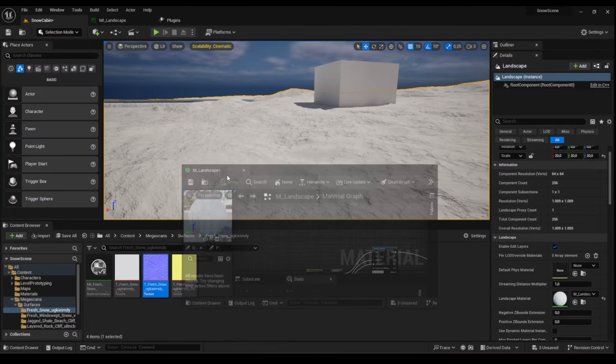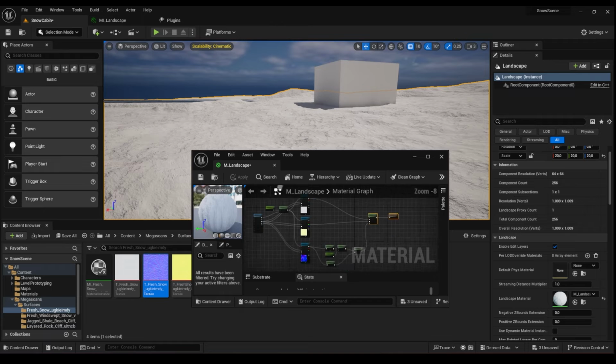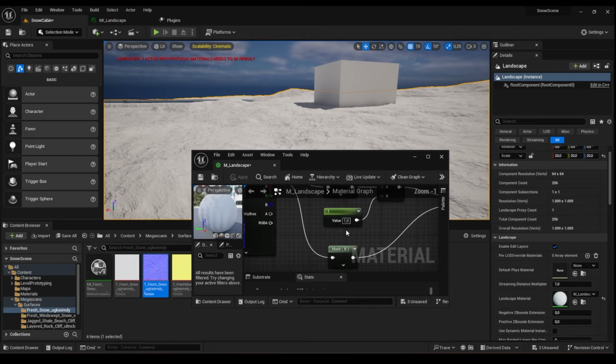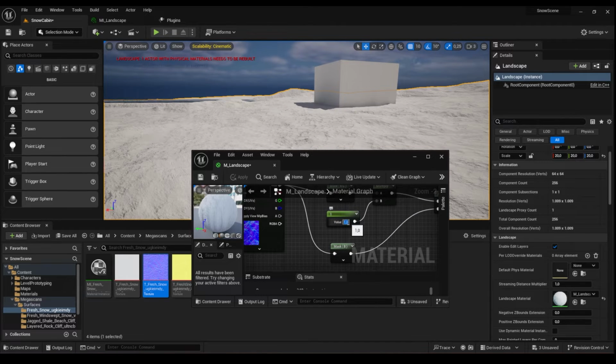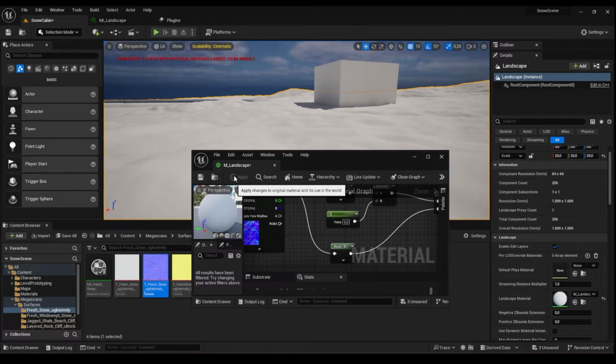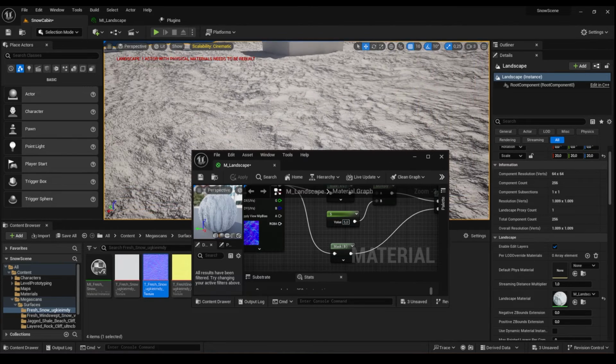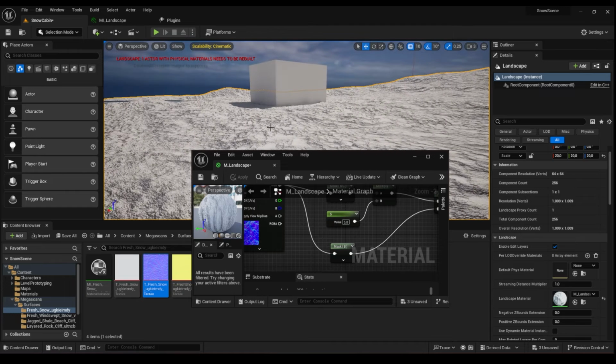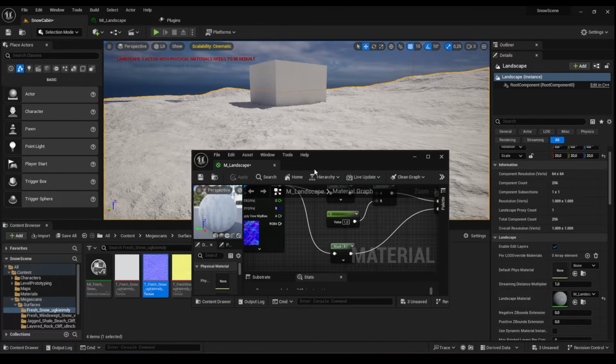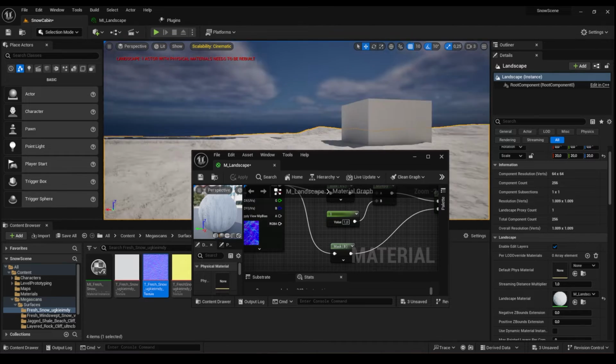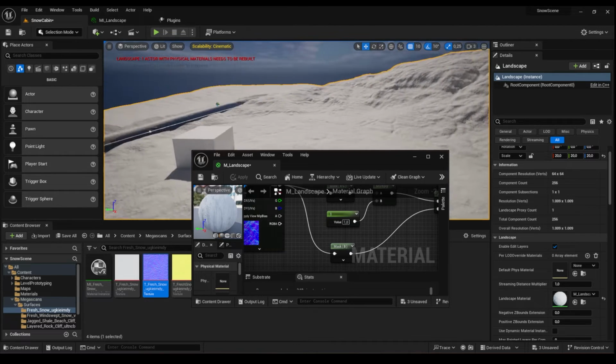Again, I'm gonna hit apply to see if the normal is working. So if I decrease to 0, it's a completely flat surface. If I increase to 5, it would be too much normal. I believe 1 is a good value. I'm gonna set 1. Okay, we can always tweak later.